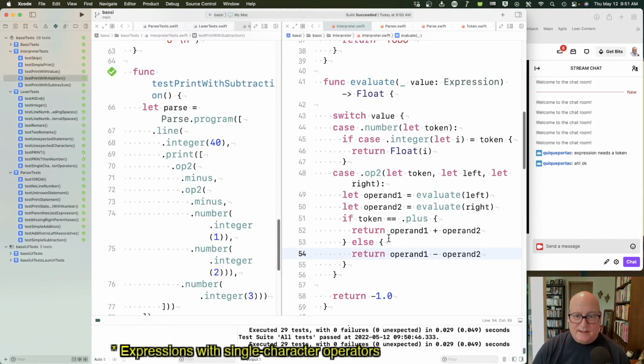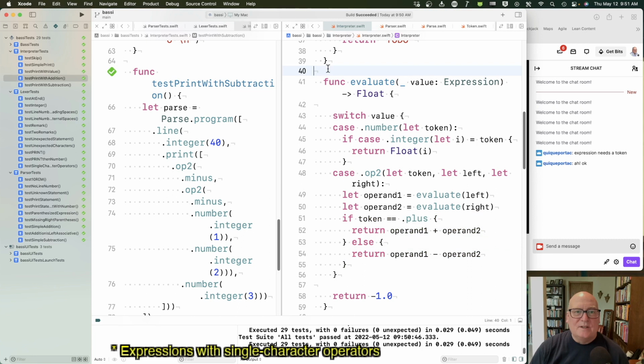All right, but like I said, this is ugly, and when we grow this out, it's going to be: if token is plus, then do 1 plus 2. If it's minus, do 1 minus 2. If it's divided, do 1 divided by 2. If it's times, do this. If it's exponent, do that. They're all going to look the same. Okay, so let's put a table in.